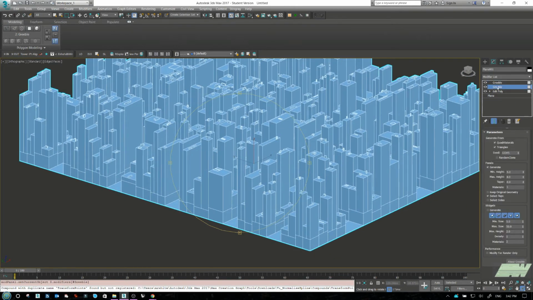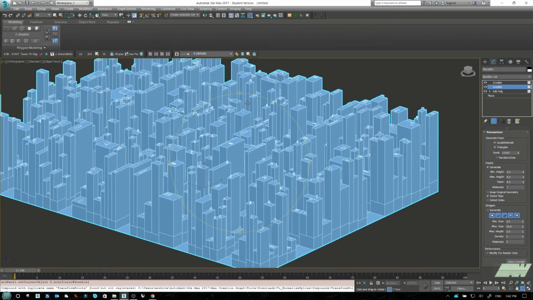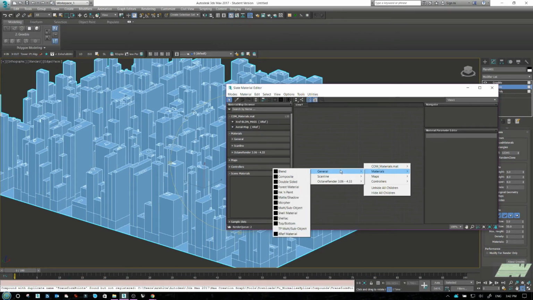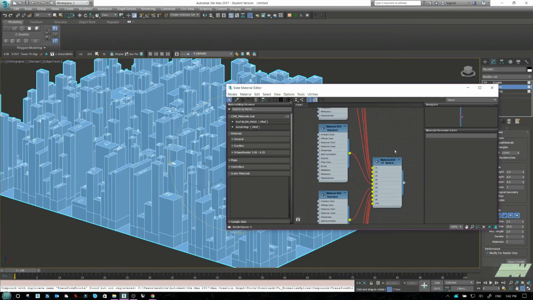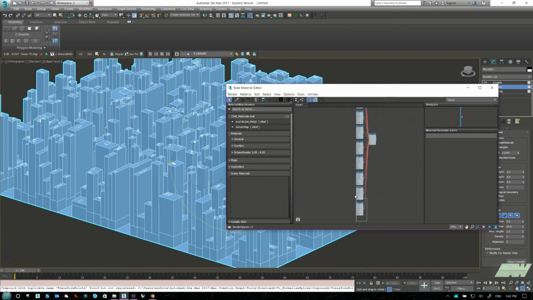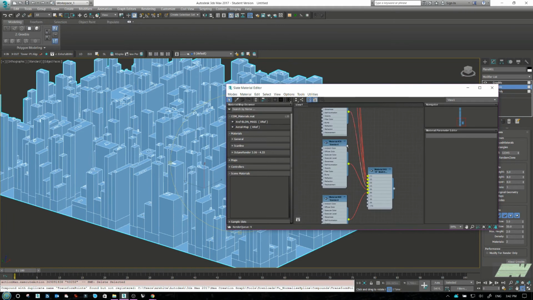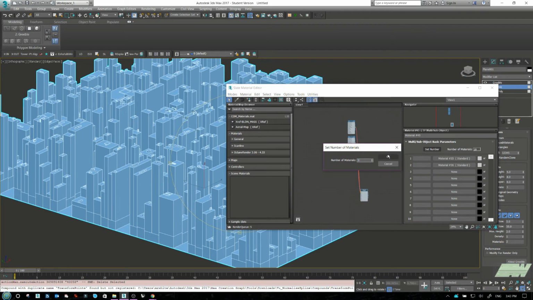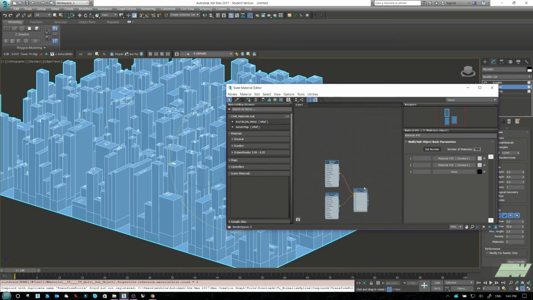And I might just attempt to show you. So if you've got the first Greeble, you can set the material ID. We'll do materials in a more ordered fashion, but if we did a multi sub object material, and we'll keep it reasonably simple, let's just set the number to 3. Copy that across. So we've got three materials.